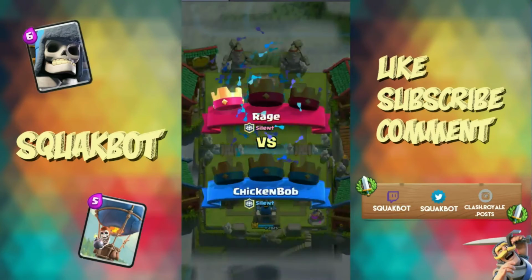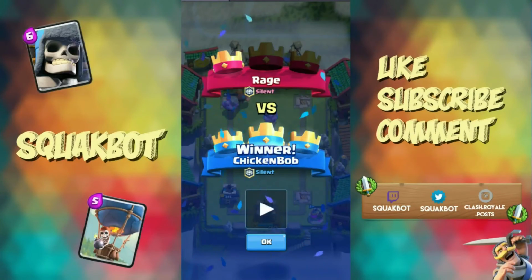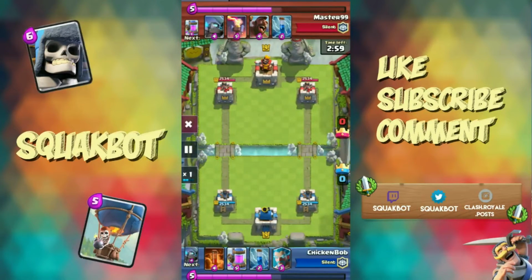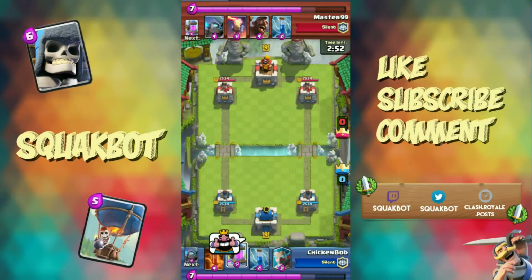Giant poison, zap, pump, bowler, mini P.E.K.K.A, ice bear, ice wizard. This is the standard giant bowler deck, and I recommend it. I use this deck the most. I won big tournaments with this deck. I got third in a 15K partially with this deck. I've gotten top in a few bracketed tournaments.